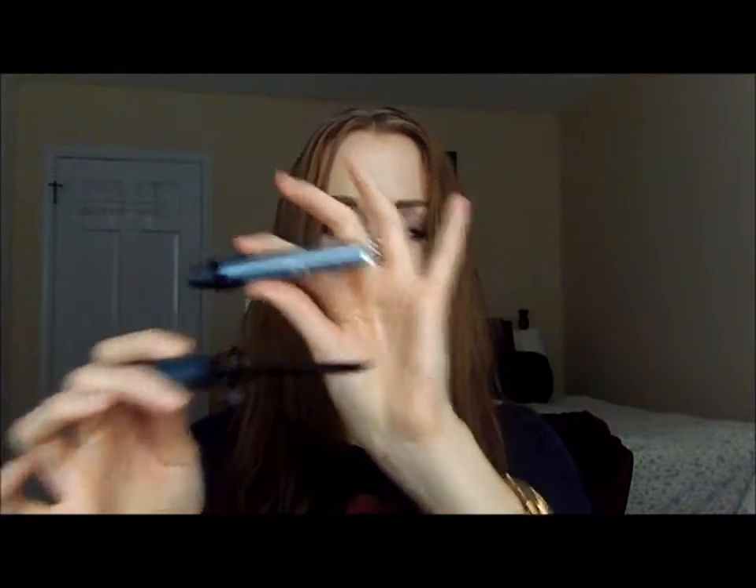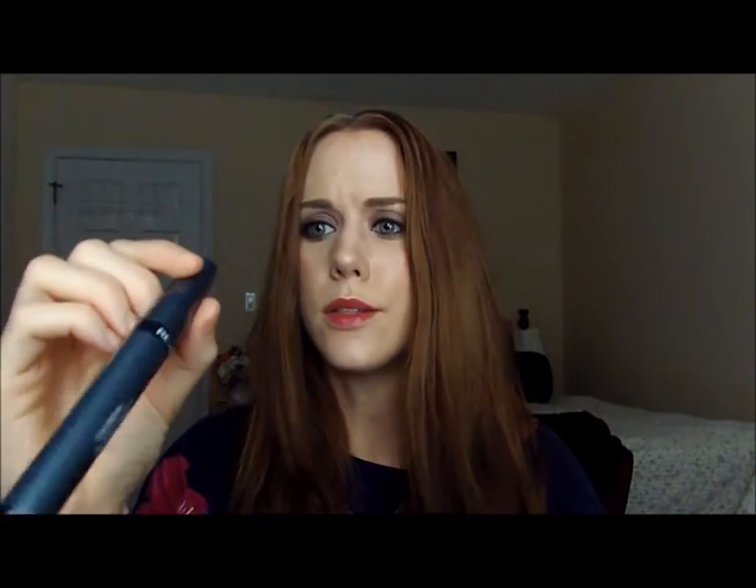Next miss was the Revlon Color Stay Overtime Mascara. When I first got it I loved it, but when you get a new mascara it usually always works really well. In a couple weeks — maybe because I left it in the car and it got hot, I don't know — it got really clumpy. It was really stubborn to get off, almost worse than a waterproof mascara. They do say it's overtime, so you can wear it like 24 hours, but it didn't separate my lashes very well.